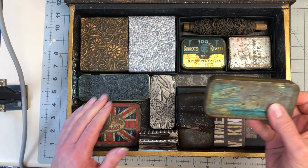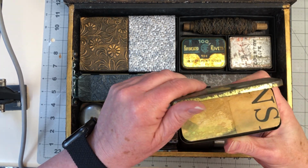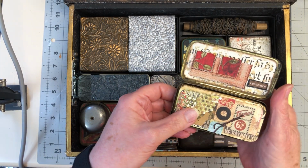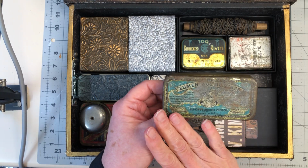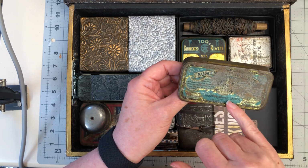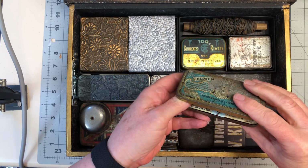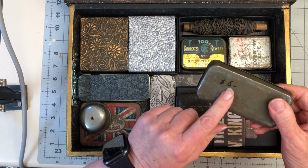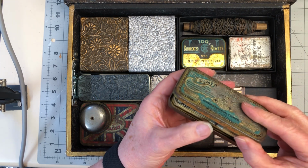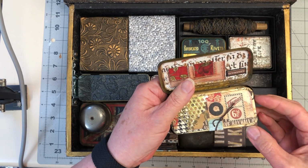Maybe this one. This is a nice little, I think it's a little lolly, maybe a cough drops, something like that type of tin, that I didn't bother to do anything to because I thought it had aged rather nice on its own. The beautiful teal colour in the background and all this chipping away and going a bit rusty. I quite liked it. Oh, and it was $6 in a junk shop on a trip that we took to Barossa. Must have been a few years ago now, because we can't go anywhere anymore.